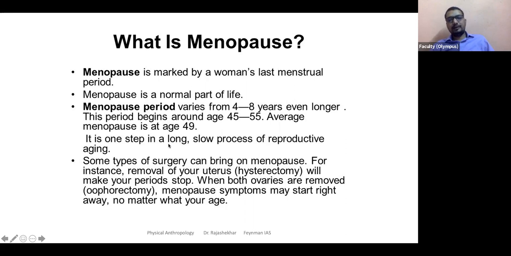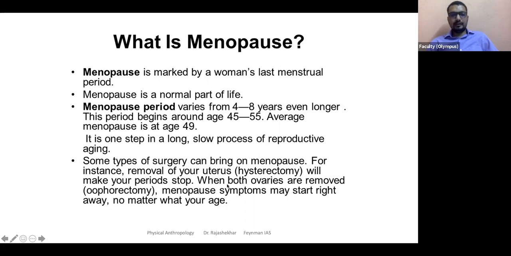And what leads to menopause? Menopause can be a natural process, but sometimes surgeries can also initiate it. For example, removal of someone's uterus, which is called hysterectomy. Nowadays, it's becoming so common in our communities because of several vulnerabilities, uterine cancer for example, or excessive bleeding that happens in women. Because of these complications, hysterectomy has become so common. How natural, how advisable, is a different question, but it is happening. This should make the period stop. So it would actually force the person into menopause when the uterus is removed.